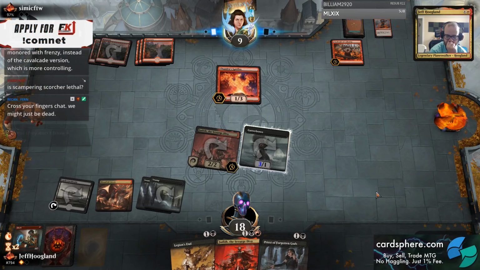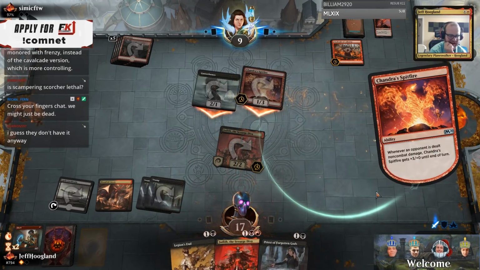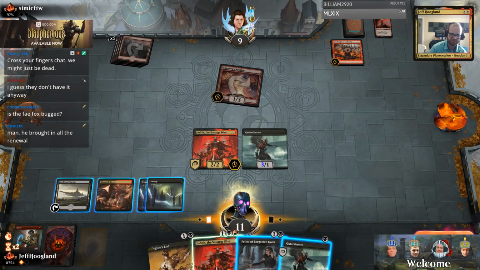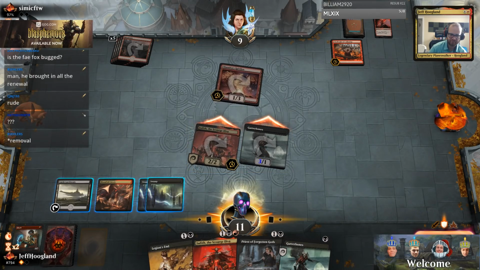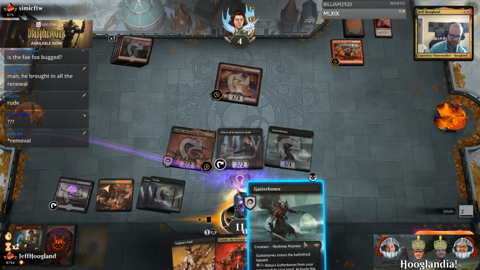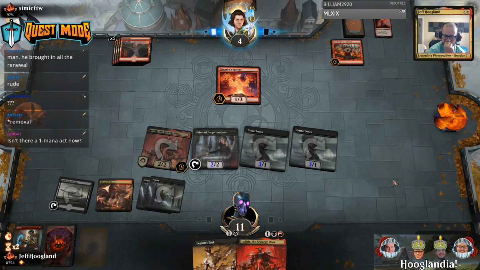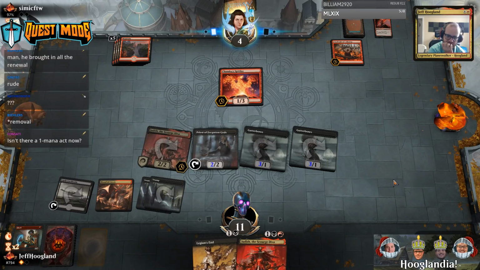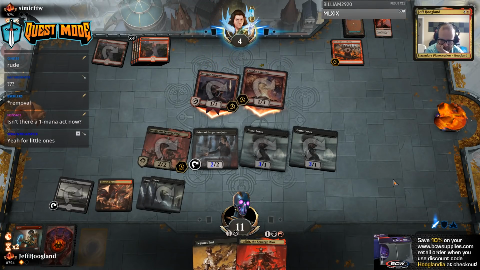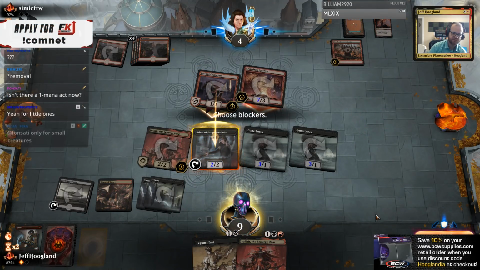Chandra's certainly pretty close to lethal here. Sure. They boarded an Act of Treason? Really? Seems like a really strange one to board in. Too short of lethal this turn, unfortunately. Am I dead? Or are you dead? Pick one. Survey says. That's not lethal, right? Close, but no cigar.